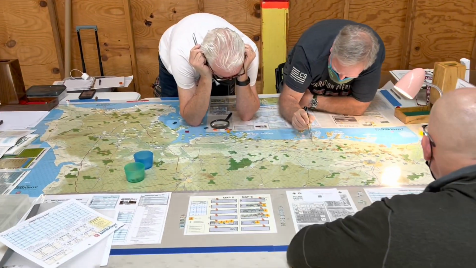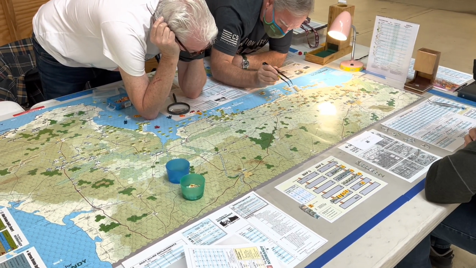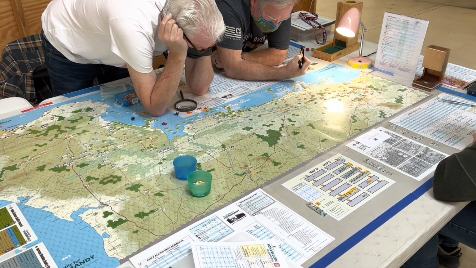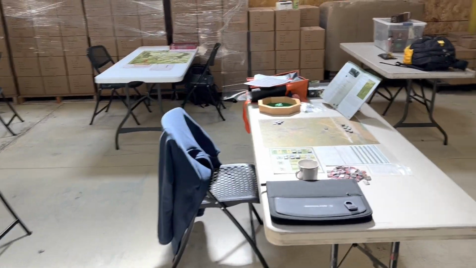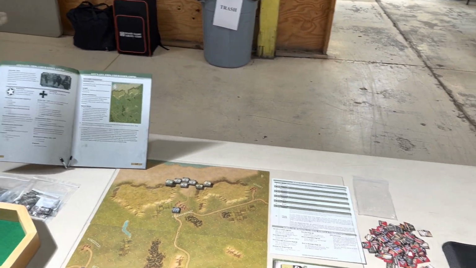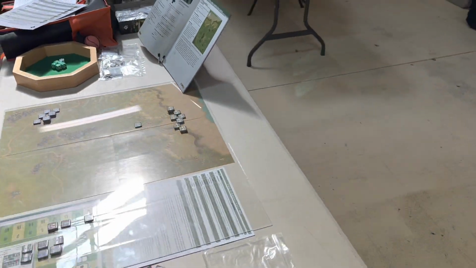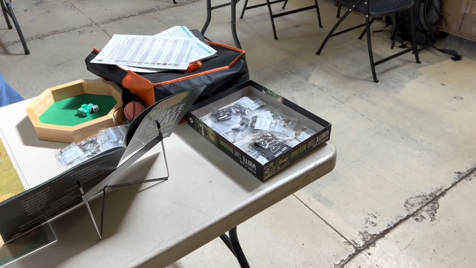Okay, so you co-op petition, I believe. Battle for Normandy. Battle for Normandy. Nice to see that one on the table. All the maps, pretty crazy. Got some other stuff going on. This is White Star Rising, I believe. Yeah, White Star Rising from Lock and Load.